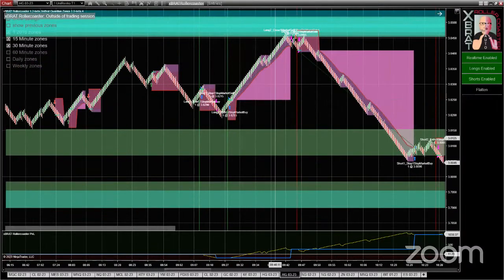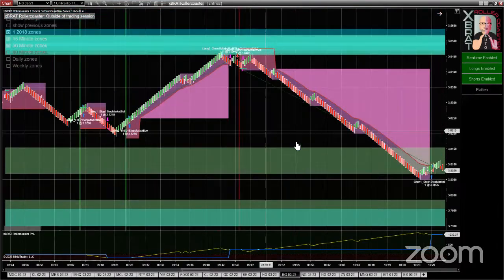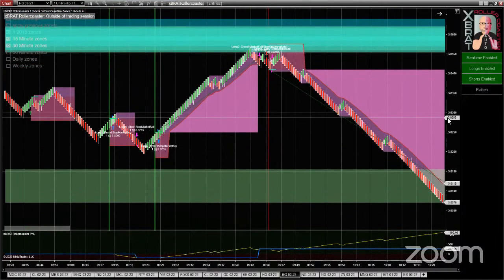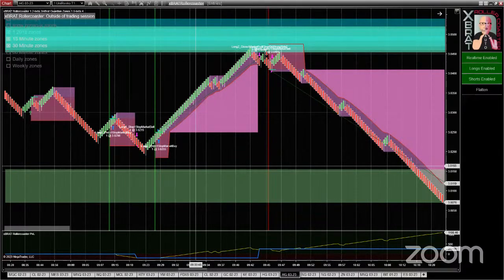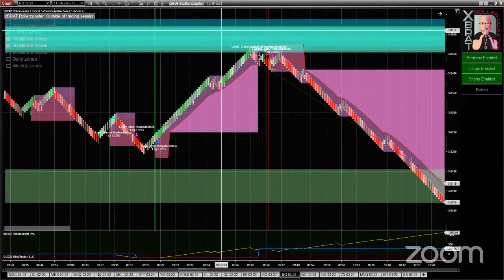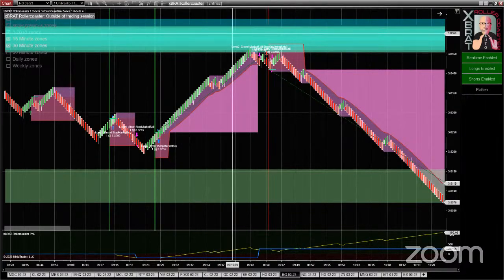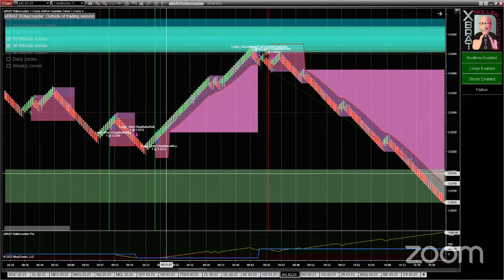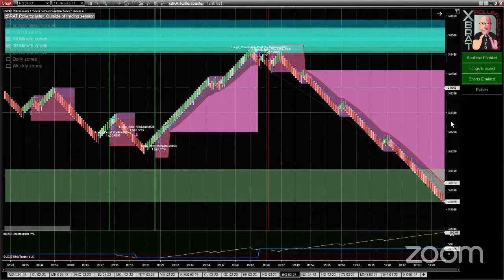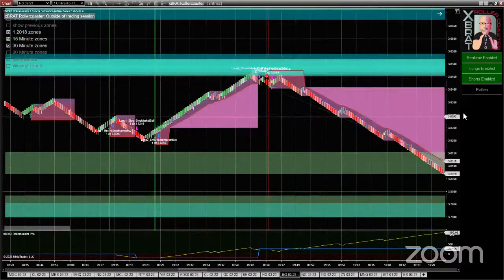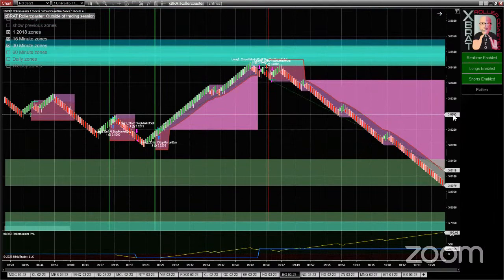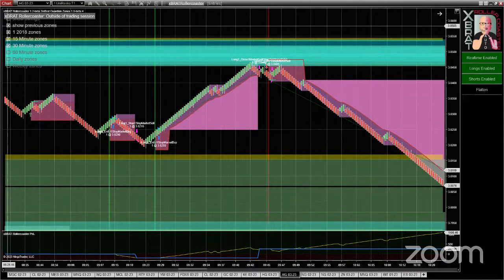Okay. So I'm going to go through a couple of these trades, and this is on the automated strategy builder for the roller coaster. So these were trades. So if you're trading this manually, we've got 15 and 30-minute zones all up there. That's strong resistance. Okay, we've got a 30-minute zone. I know that's because it's green. Okay, cyan is 15. Okay, and then the current time frame is yellow, but that's not on at the moment because guess what? This is yesterday. There's no zones from yesterday. I can put those on, but they're not really relevant right now.